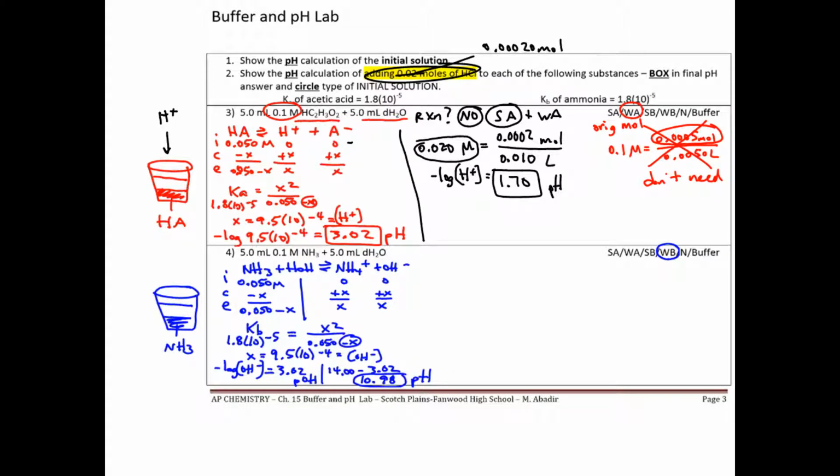And when I'm all done, all I have is H plus in here and HA, but the HA doesn't give me a significant amount of H pluses. So technically I would do ICE, but the ICE is not going to give me anything extra for the H plus significantly. Okay, the next one, I'm going to put H plus into a weak base. So strong acid, weak base. Is there a reaction? The answer is yes. So we do stoichiometry with moles.